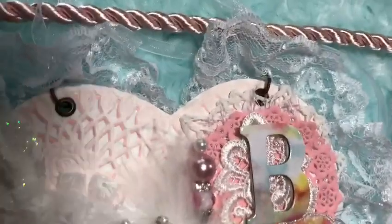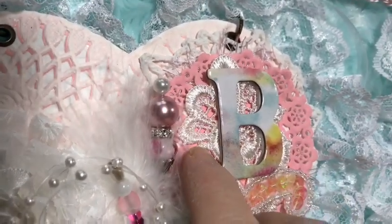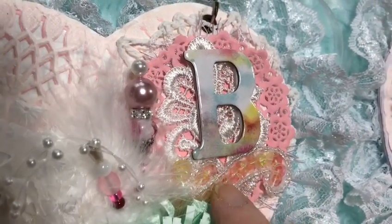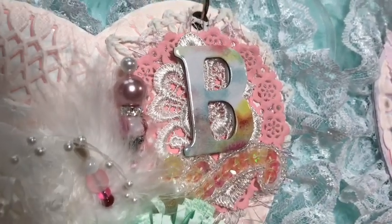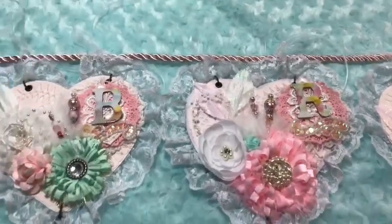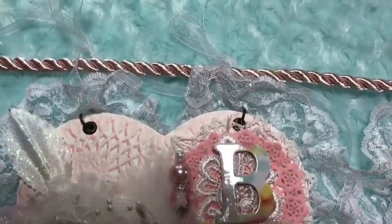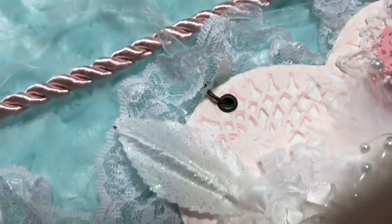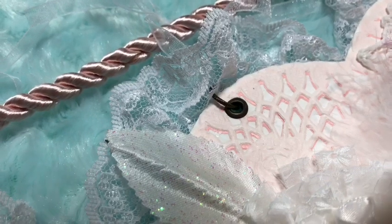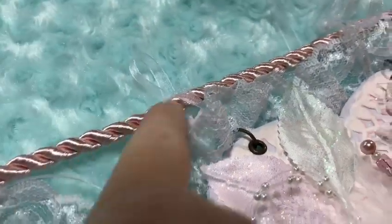I'm trying to see if I can get a close up so you could see. And then I cut this out of some lace, and I put the letter, and I put this at the bottom with the sequins. This was on like a roll, and I cut each one off the roll. On each one of the hearts, I took my Crop-A-Dile and punched holes, and then I put eyelets. I'm trying to get a good picture so you can see. And then I put a jump ring through the eyelet. It's a big jump ring. And on the back, I put an organza ribbon. Yeah, you can kind of see it here.